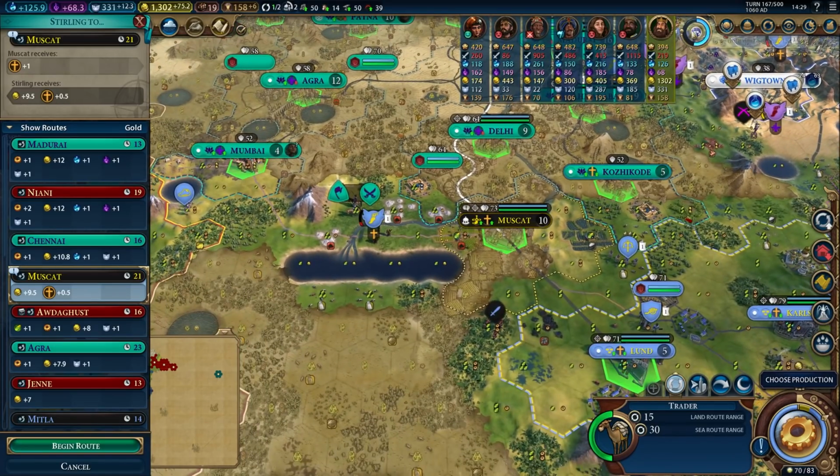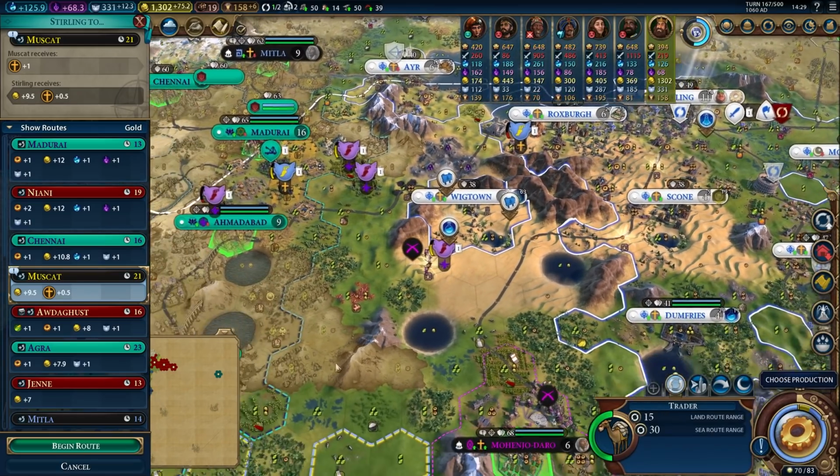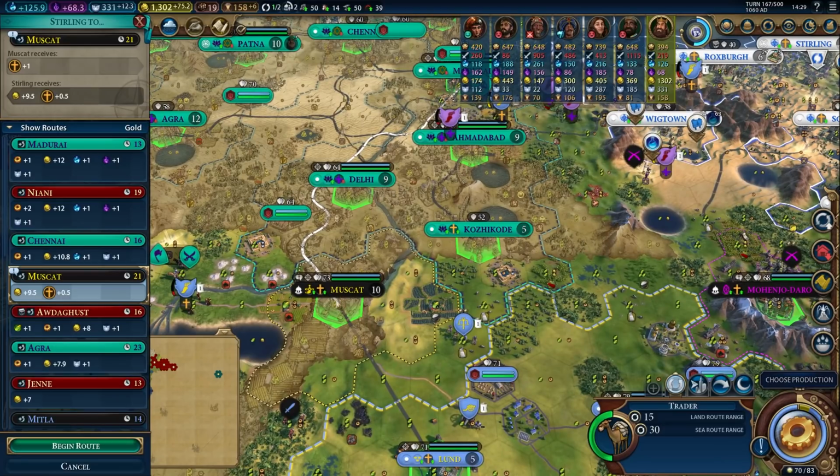I could alternatively trade with Muscat and get an envoy there, which would get me closer to making my chanceries better. And you know, I actually kind of like the idea of trading with Muscat. I'll probably never get suzerainty of them, but that extra envoy is pretty valuable.